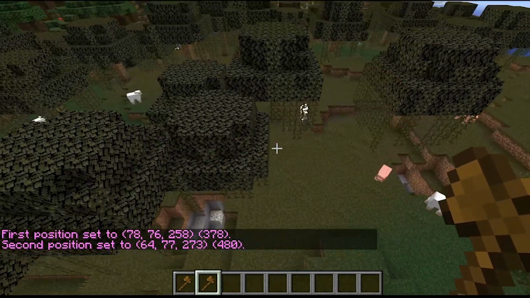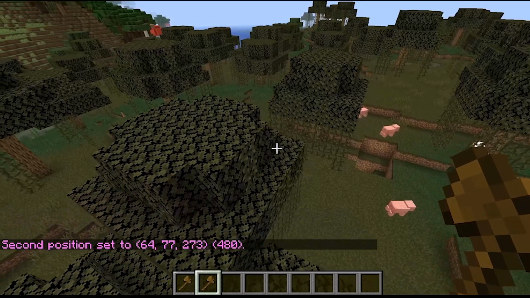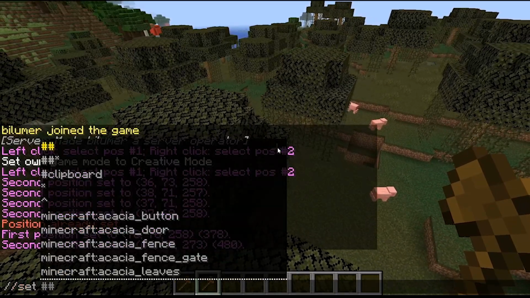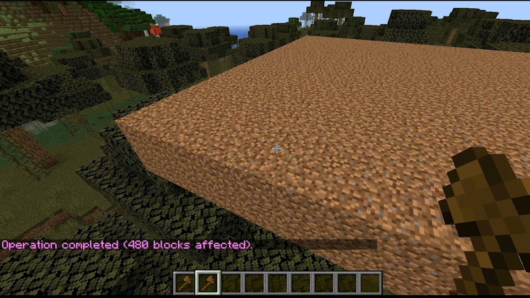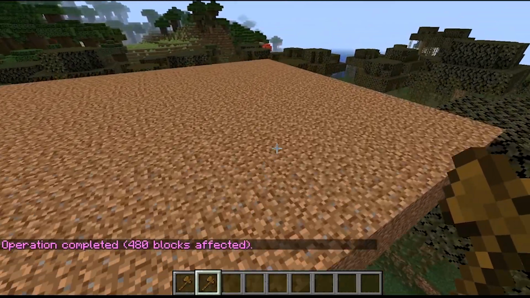One of the first commands you're going to want to know after knowing how to select a position is the /set command. Basically, you're going to be setting any block you want within this region. We'll go ahead and just do dirt. As you can see here, all of our selection turned into dirt.